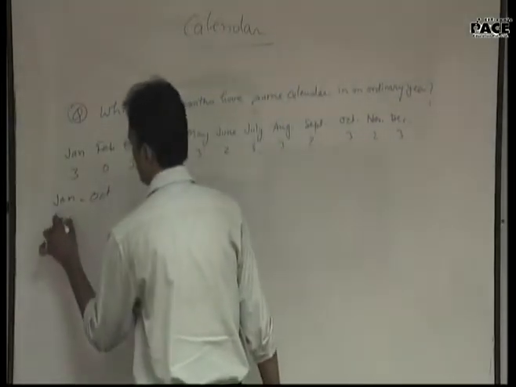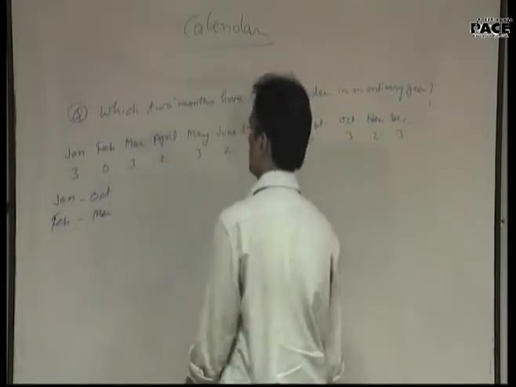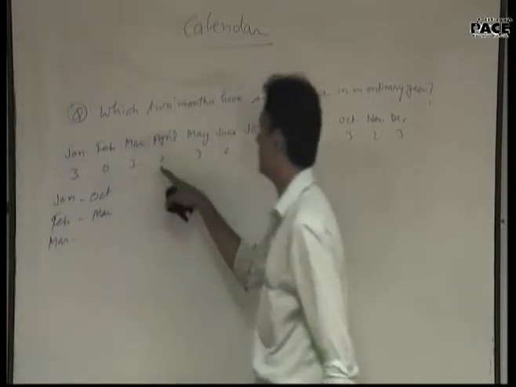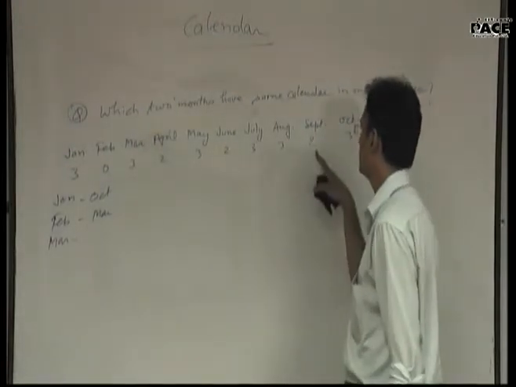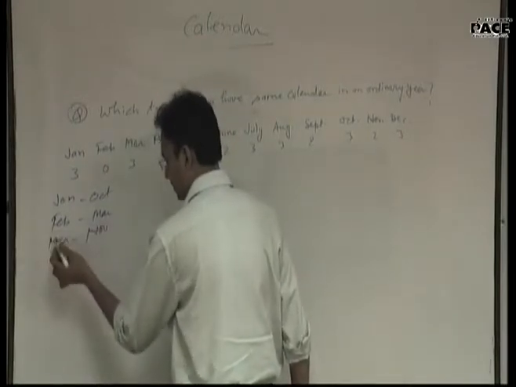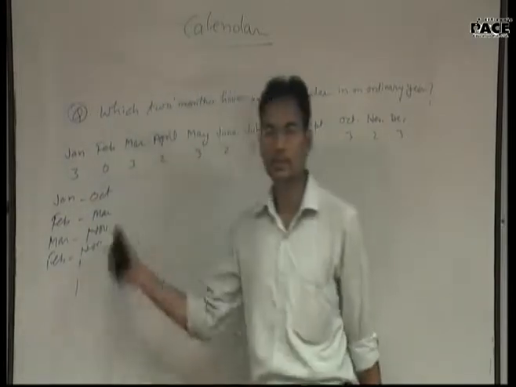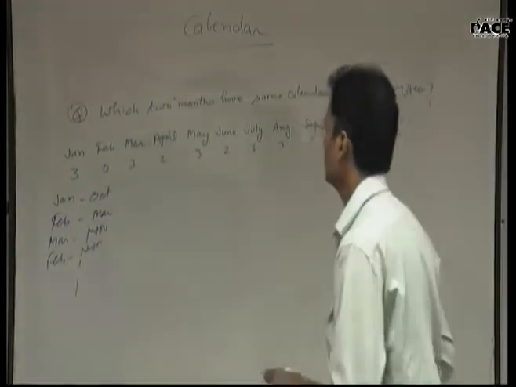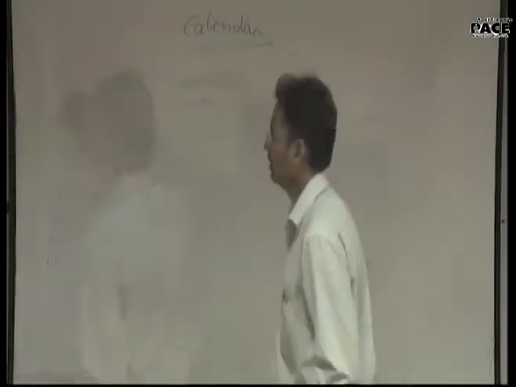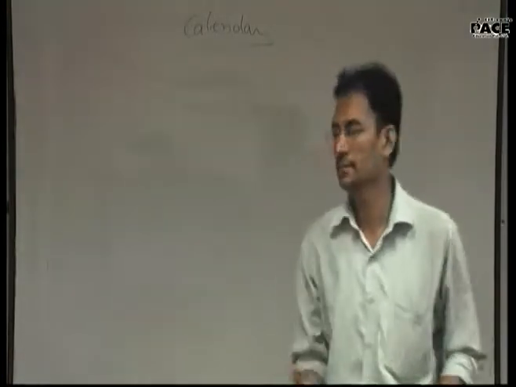Similarly for Feb, 0 odd days, so Feb and March will be the same. For March or Feb, further 3, 5, 8, 10, 13, 16, 18, 21, November. So Feb and November and March and November will be the same. This way we can find out all other months, also in leap years. Similarly, the same thing we can apply for same calendar years.